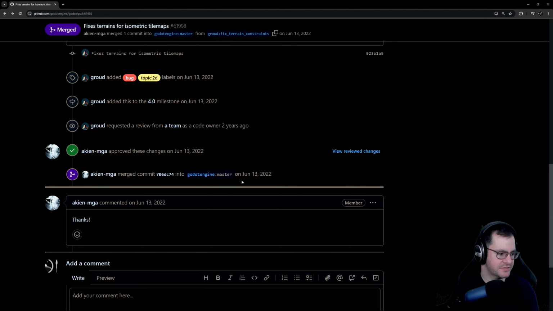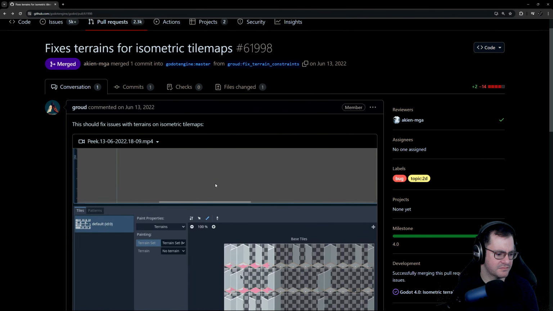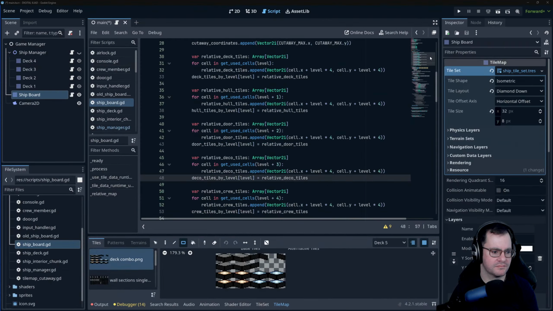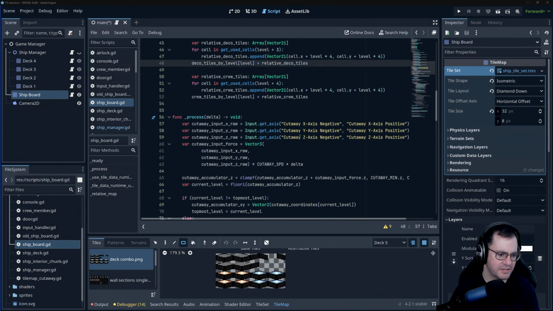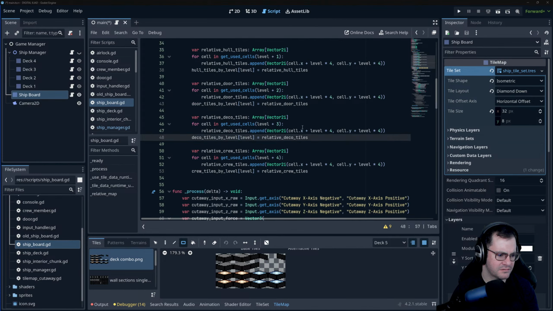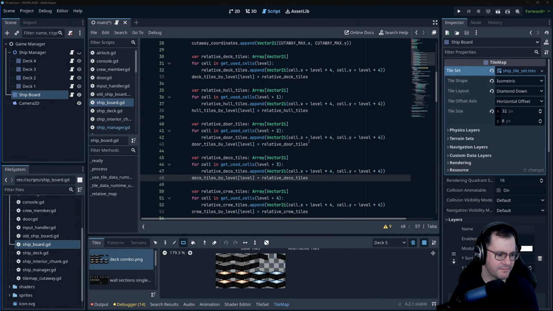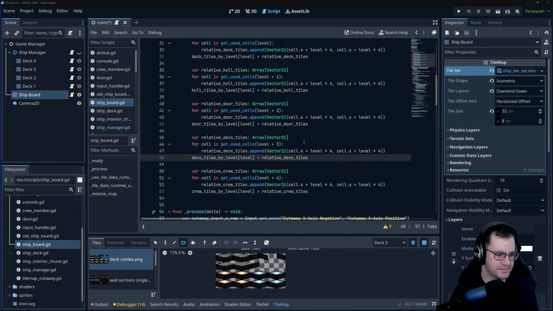Maybe I don't understand how this works, but if it got merged into it, why is this not the behavior that I get? Well, that's pretty cool. I think ultimately it won't work because of our use case of splitting the walls from the floors from the everything else. Well, we should take a look at that at some point. Like, look at the code and figure out what they actually did.